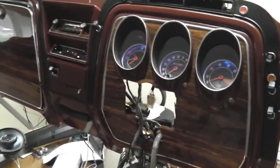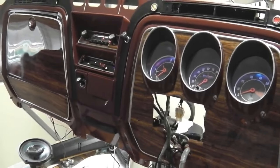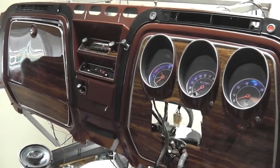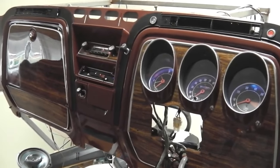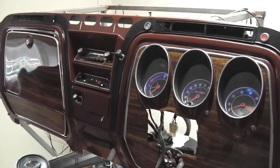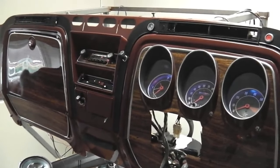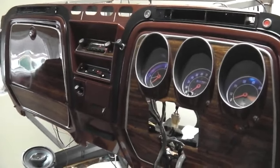A few little bits of wiring to tidy up on that, but I'll do that as I get closer to the time. So, dash. Okay, fuel light flashing on the dash, so we've got it hot wired. Nice, not too in your face fuel light. The auto dims as well. I think I've told you about that. It'll flash again any second, there you go. Okay, let's go and look at the rest of the bits.